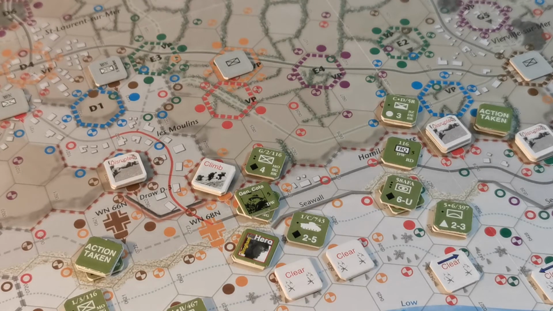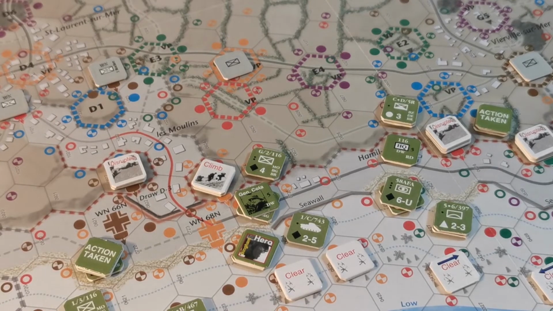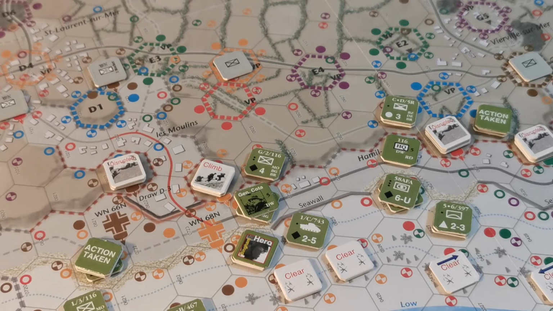That's right, isn't it? So I think that makes sense, doesn't it? And there's no danger in this hex. I know it's a steady red, but the guy's disrupted. So looks like a plan.